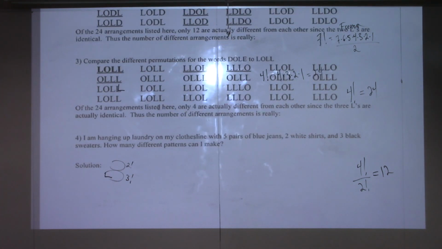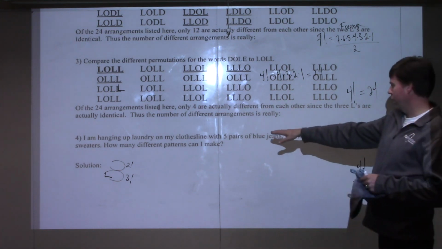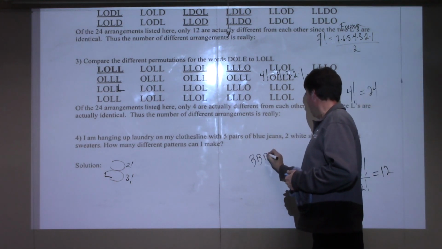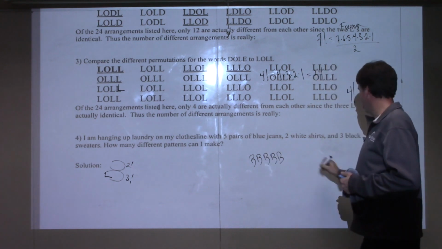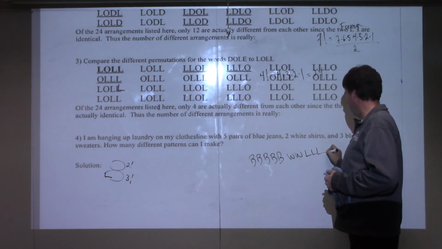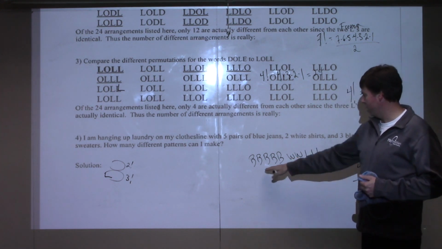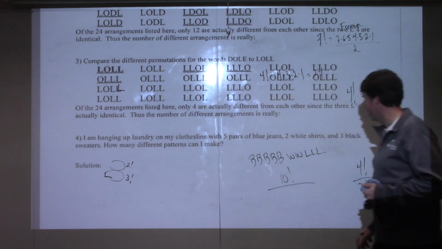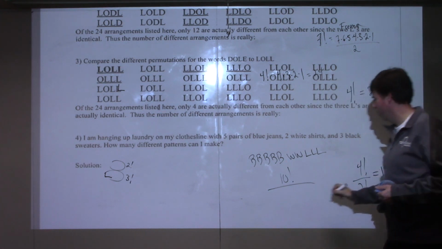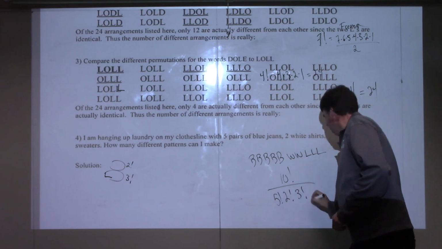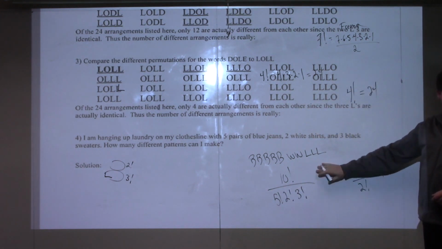And that has to do with something like the number of clothes that we have. If I have 5 pairs of blue jeans, I actually have 5 B's that are here, 2 white shirts, and then 3 black sweaters. And I'm just going to use an L for black. When I do the permutations of this, I have 5, 6, 7, 8, 9, 10 options, but I have a lot of repeats. So rather than just dividing by a 2 factorial, I need to go and divide by a 5 factorial, 2 factorial, and 3 factorial. All this goes into the calculator, and you're done.